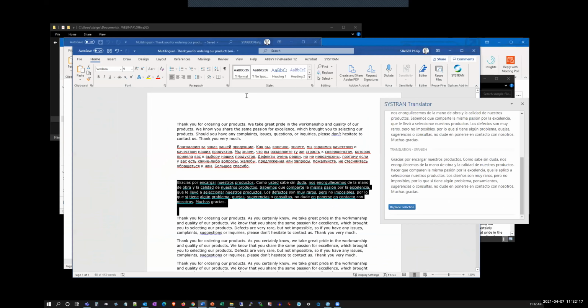So our translation server doesn't actually take these as files directly, but you can, with a thing that we call the S box, simply drop that into a folder. It could even be a shared folder for a collaborative environment. The S box is the SYSTRAN box, a place where you can drop your file, even an email file like an MSG file, and it will analyze it and process it. Sometimes it's a plain text email, so it sends it as a text file. Sometimes it's an HTML email, it sends it as HTML. Sometimes it's an RTF email, it sends it in RTF format.